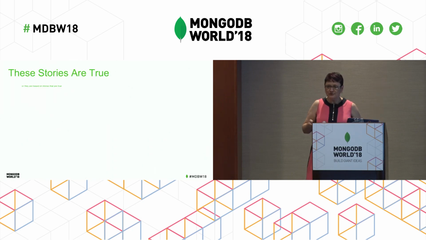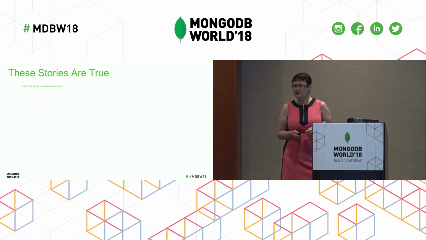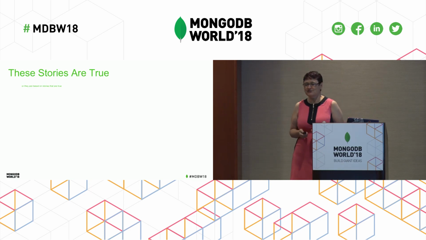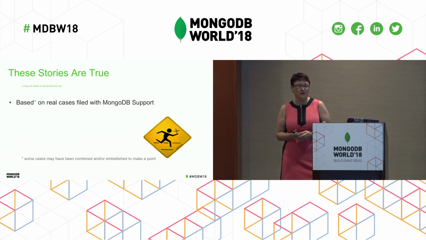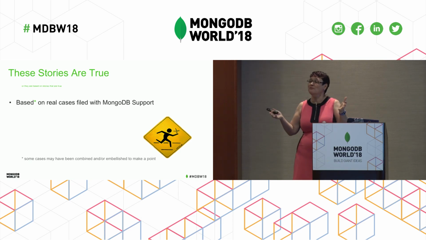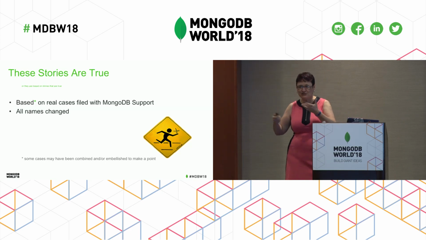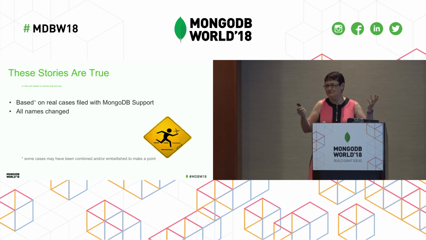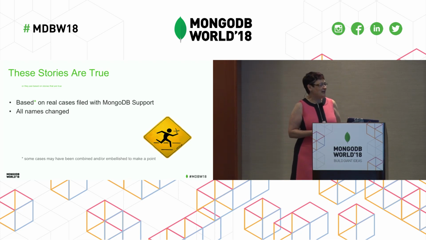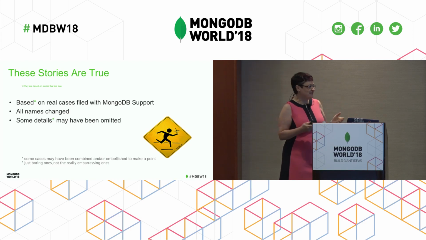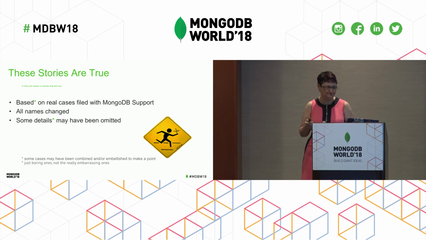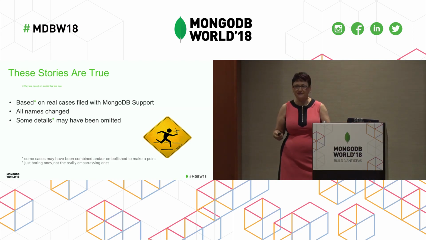So I'm going to tell some stories in between some technical points, and they're true or based on stories that are true, inspired by stories that are true. These are based on real cases that were filed with MongoDB support. I may have embellished some, or I may have combined some in order to make a point in a more succinct way, which you'd never know because I'm not usually known for being succinct. No names will be included, names changed, pronouns changed. Draw no conclusions from any pictures that you might see because they're all made up. And I omitted some details for the benefit of brevity, but just the boring ones, not the really embarrassing details. Embarrassing details I find are usually most educational. So here's a typical example of one of these cases.